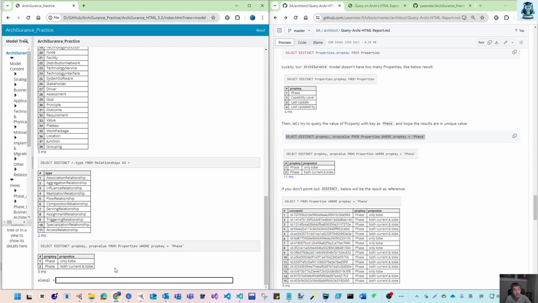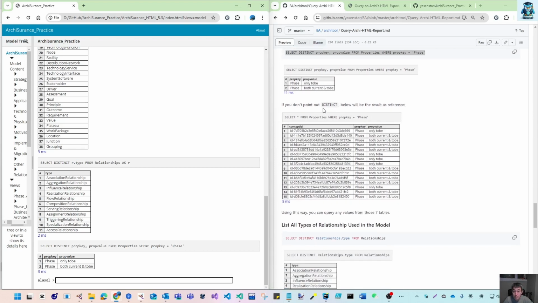So you can use that as a check for your consistency. If you want to introduce more property values, you can use this as a verification. So that is a way to have those properties on hand. Then if you don't use DISTINCT, as I mentioned in the element and relationship part, you will get multiple duplicated property values because they have different IDs.